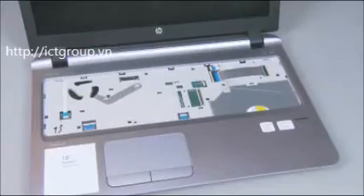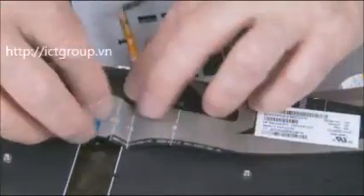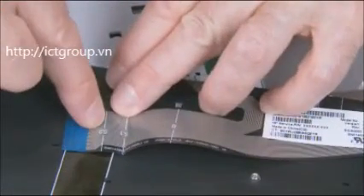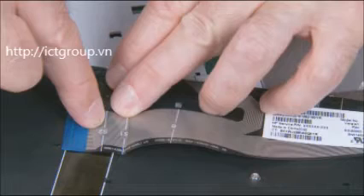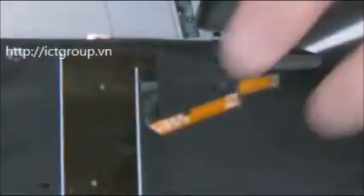Remove the keyboard. Replacement note: if a new keyboard is being installed, the keyboard ribbon cable must be bent at the appropriate point before installation. There are markings — typically a thin white line across the breadth of the cable — for the different notebooks in the ProBook 400 G3 series. Match the markings on the failed keyboard as your guide. On backlit keyboard models, follow the same procedure for the backlight ribbon cable.